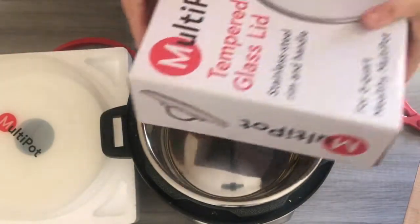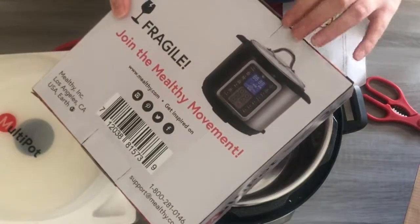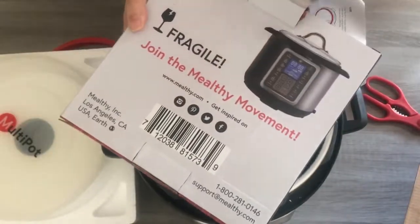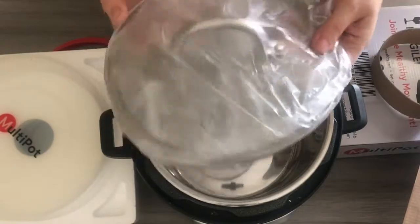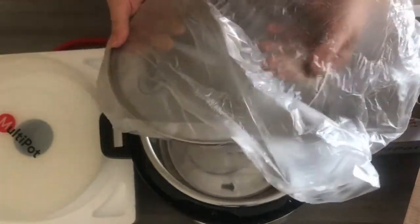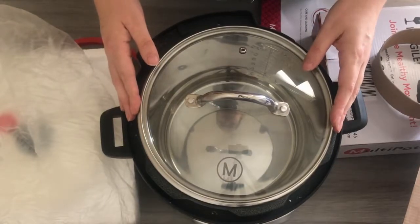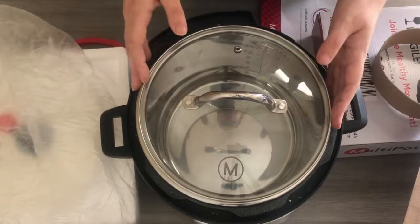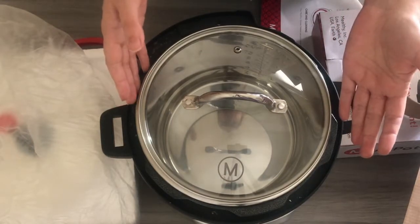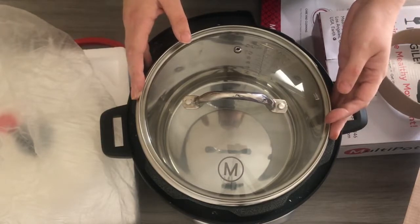Our last accessory is a glass lid. You could use it in the same way as the silicone — whenever you have a situation where you need a lid on. I've seen people using these for the slow cooker element, though personally it's very rare I use the slow cooker on any of my electric pressure cookers — the pressure cooker is there to cook things fast. But if you want to cook something without pressure and just want to look at your food — maybe yoghurt again — it's perfect for that. Or for keeping food nice in the fridge. I don't consider it essential when you first start out, but it's something you'd want to look into getting in the future.